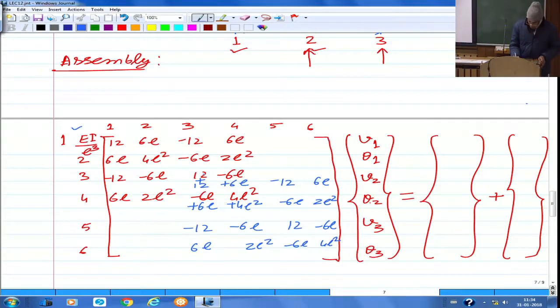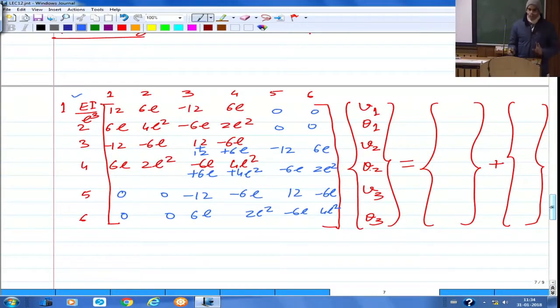You will see that there is an addition here: third row third column, third row fourth column, fourth row third column, and fourth row fourth column. There is an addition from the contributions. The second node gets contribution from both the elements. That is what you see here. Whatever has nothing there is actually 0, so this is 0, 0, 0, 0, 0. So this is the assembled stiffness matrix. You call it the global stiffness matrix or system level stiffness matrix based on the two element discretization of the beam.